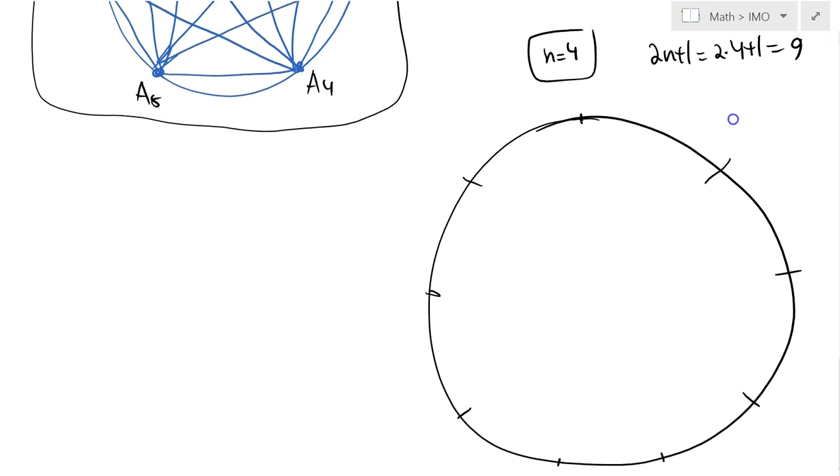So you can pause the video here and try to see if you can come up with a coloring of all the edges. 9 choose 2 edges here, 9 times 8 over 2, 36 edges. It's 18 of them one color and the other 18 of the other color. In my case, I will draw the colors red and blue. Let's see if we can find a scheme with 18 blue and 18 red edges such that from each vertex there will be 8 lines coming out, 4 of them red, 4 of them blue.